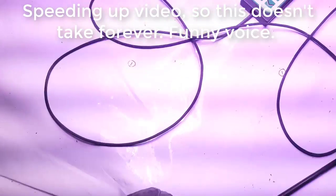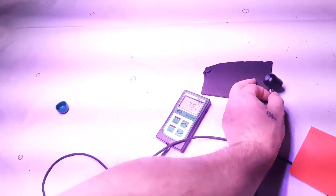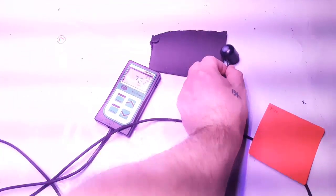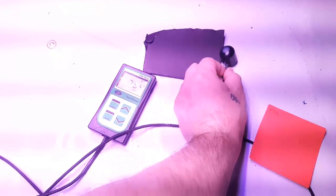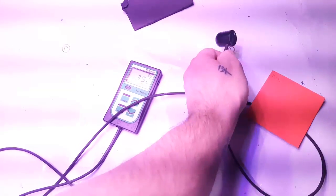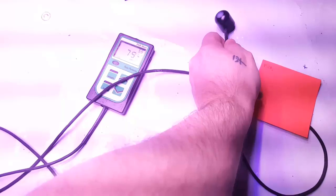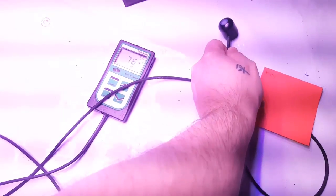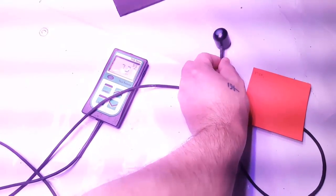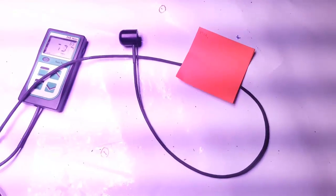Just to show, let's go ahead and take a piece of black cardboard here. It doesn't make a difference because I'm not at enough of an angle to pick up anything from the white ground. Look at that, it's even higher. See that? 750. Move it out of the way. Oh, I think my knuckle might have been in the way before. How can the black make it go up? That makes no sense, does it? Okay, never mind. So basically, it's actually the same. It doesn't really matter. It's all a matter of how still I'm holding it. So we're going to try to hold it as still as possible here. Right around that 740. All right, we'll call it 740.